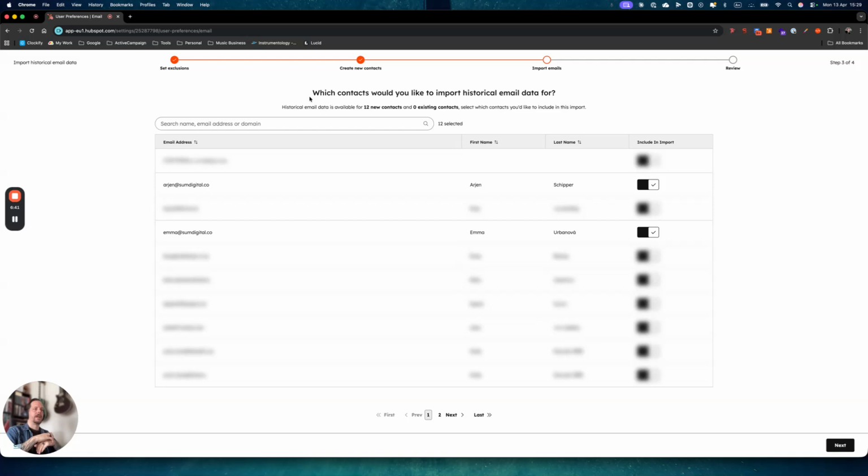Assuming here that you are going through this because you want to import all your emails, both steps should probably reflect the same. So in this case, I'm not going to exclude anyone. If I would exclude, for example, Aryan, then Aryan will be excluded from the email import, but the contact will still be created.